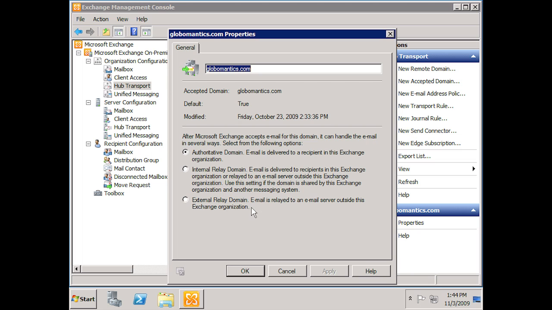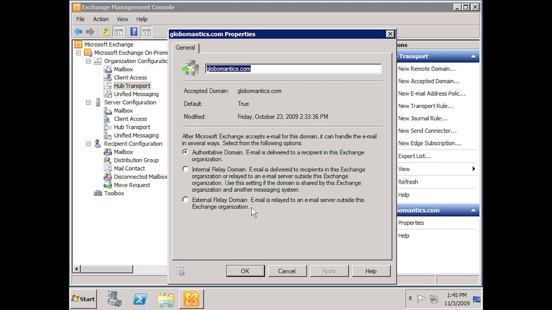So you might say, wow, there's a lot of different configurations here. It seems very complicated. Why not just set it up nice and easy the way we have it? Well, in actuality, even though it seems easy to start with, different companies and different designs require different levels of flexibility. So this is just showing you how the Hub Transport Server role plays a part in providing that flexibility to your Exchange organization, and especially in situations where you merge with other companies and you need more flexibility, because without that, you're just going to pretty much have to scrap everything that you have and end up creating everything from the beginning.